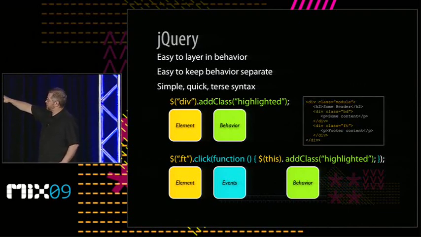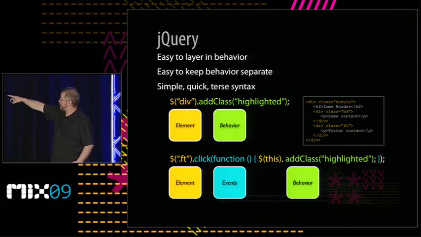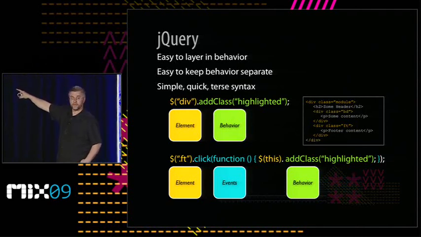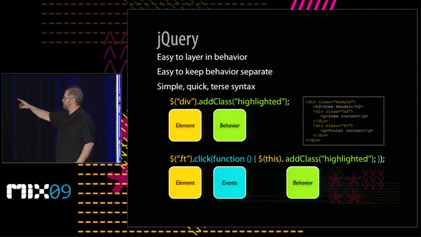And then you see elements of behavior and events. I've got those color-coded, and I have the actual code color-coded. So when I'm saying $div, I'm finding all the divs on the page, and I'm saying now add a class called highlighted to it. And the one down below, I find the footer. So I'm finding the class footer, which there's only one of in this one, but I could have multiple modules on the page, and every footer would have the same behavior associated with it.